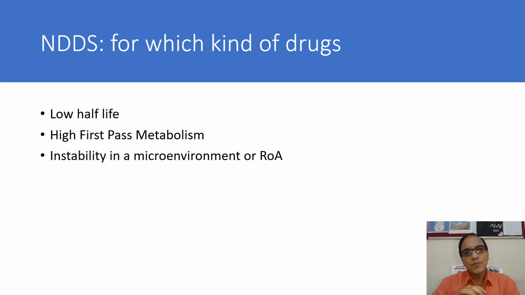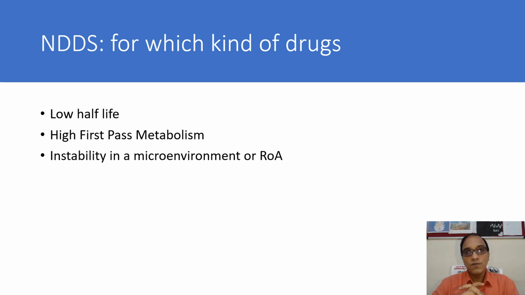Now, the next question that comes to mind: for which kind of drug should we prepare the NDDs? What are the ideal characteristics the drug must have so that we can prepare NDDs of that particular drug? Remember, you cannot make NDDs of each and every drug. The rationale must be there.